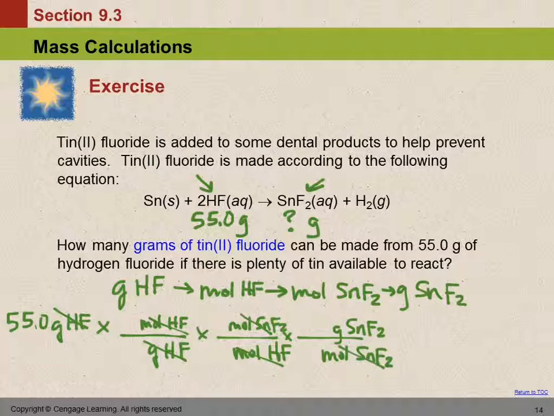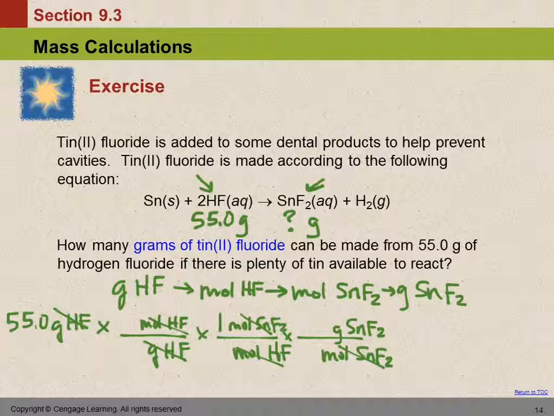So those cancel out. Get all the units in place and then put the numbers in. The middle term, mole to mole, this is a mole ratio. This is the easiest one. No calculation involved. SnF2, what number is in front of that in our equation? It's an implied 1. It's not written, but it's implied.